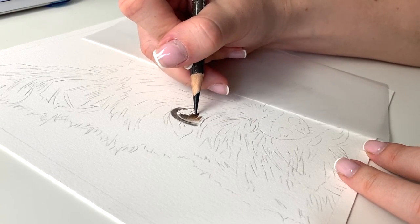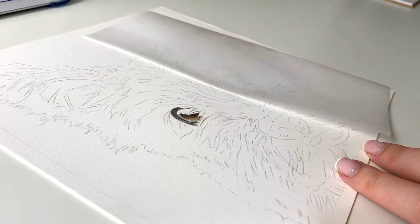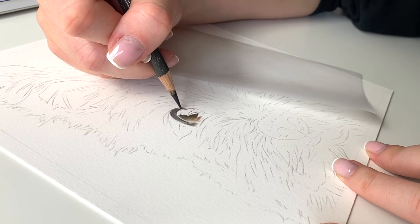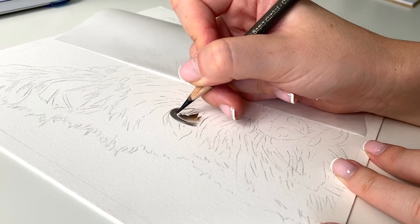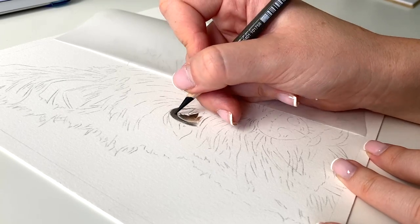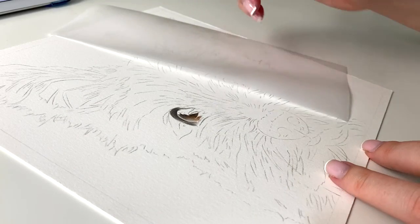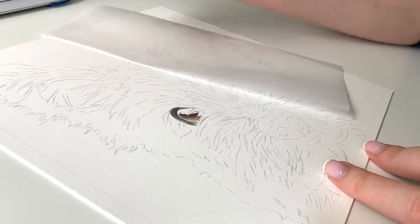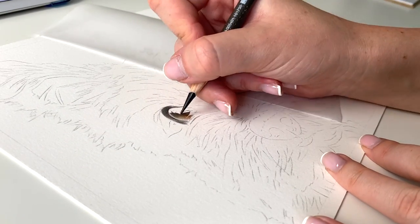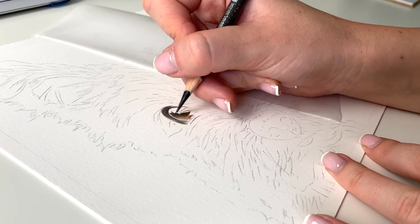Oh, I also have a horse commission on, which is the first horse that I've done in about 2 years, I think. I don't get a lot of horse commissions. I think it's because I don't really have a lot to show. So I'm hoping that once I've done this one, I might get a few more horse commissions. I find that once you draw something, you tend to get a lot of that same sort of thing coming in, which is probably because you've shown that you can do it well. Like if I do a Springer Spaniel, I'll get a lot of Springer Spaniels all of a sudden. Or if I do a Labrador, I get quite a few Labradors. So yeah, I think that'll be good. I've always wanted to get more into doing horse portraits. And it's a really good reference that I've got, so I'm excited for that one.